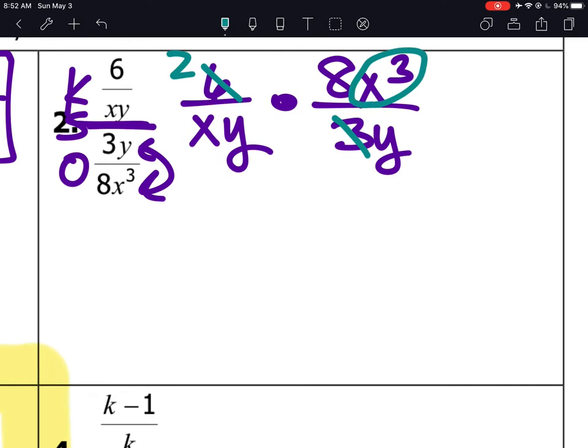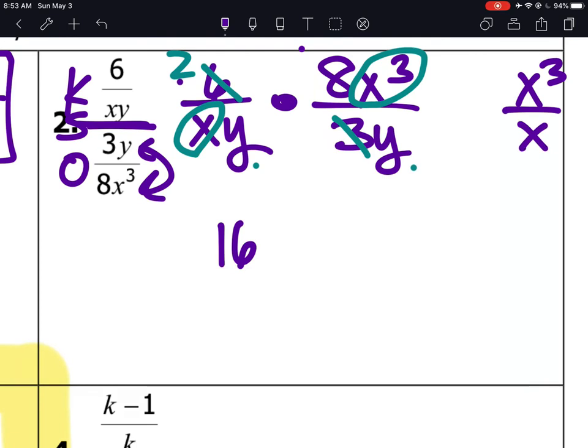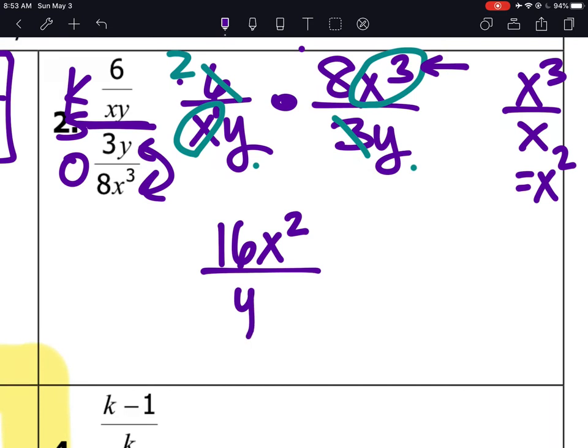And then you can see that x to the 3rd power and x are also going to simplify. And you're also going to see that y and y are both in the denominator, so there's no cross canceling. In fact, you're just going to multiply those two numbers. So then that means I'm going to get 2 times 8 first, which is 16. Then x to the 3rd power over x is x to the 2nd power. And that's going to be on top because the 3 was more than the invisible 1. And then y times y is y squared. And that's your final answer.